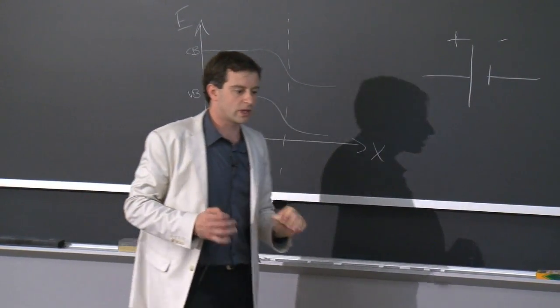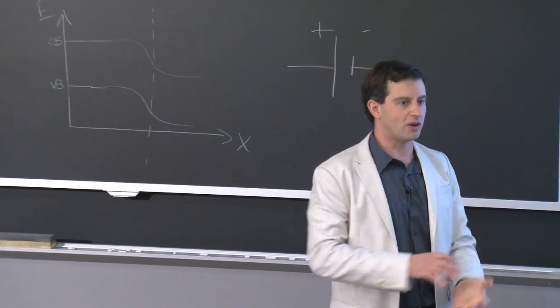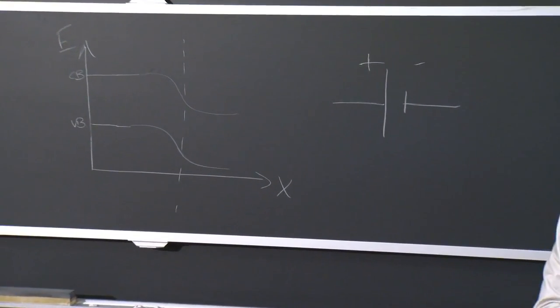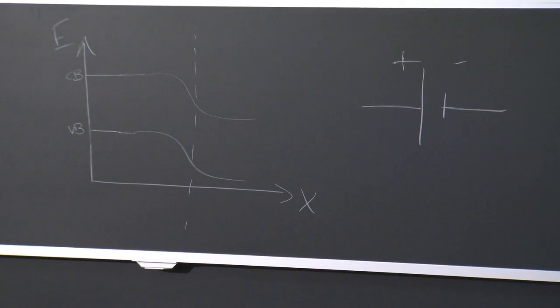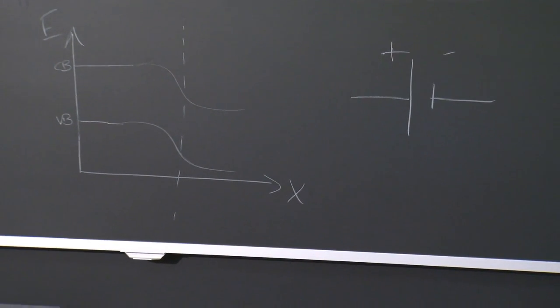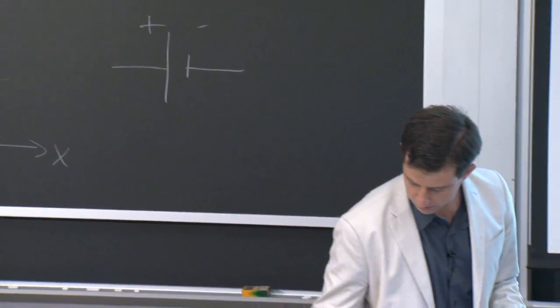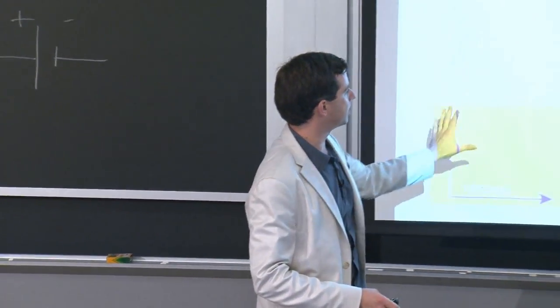For a voltage, we're really talking about an ensemble of electrons, all of the electrons in the system. And so we have to define some chemical potential for our system. We have to define some, one could think of it as an average energy for our system. So let me define chemical potential for you in a semiconductor.